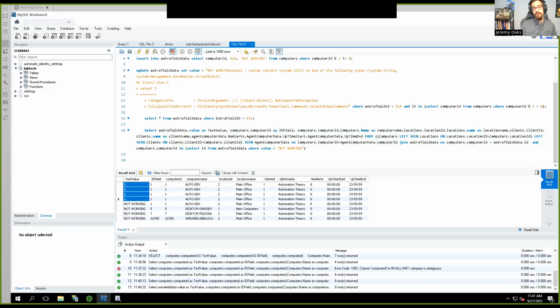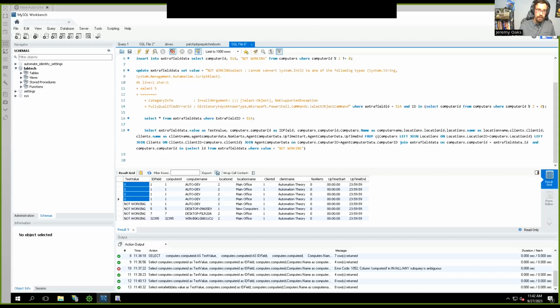Also, the order in which you join your tables can impact this. We're starting with the computers table, then we're joining from there, and that's how most of your monitors are going to work. If you're writing raw SQL for yourself, my main suggestion is to join the largest table first, and that really helps query efficiency and just kind of getting the mindset as far as how you're going to structure your query. You can write it in a number of ways, but thinking, well, it's not necessarily efficient to use the event logs table for queries, it is still handy if you have your event logs turned on.